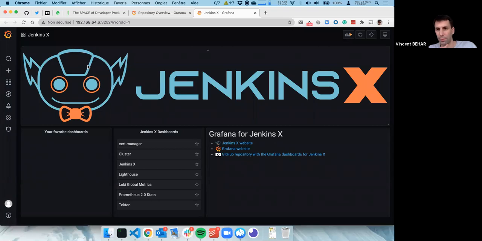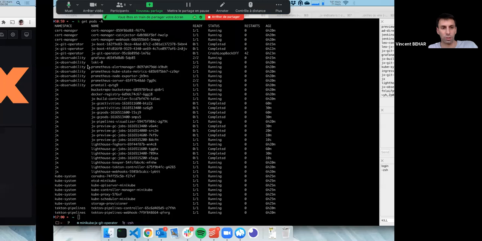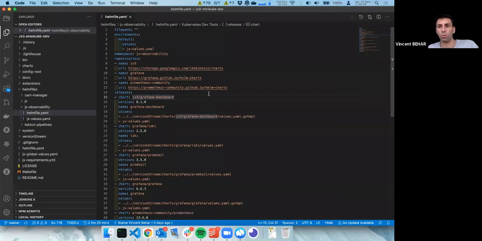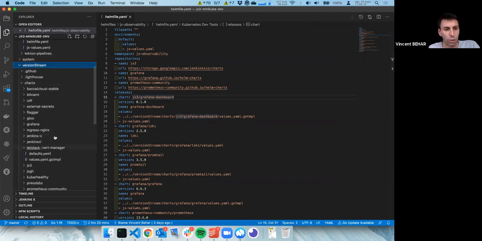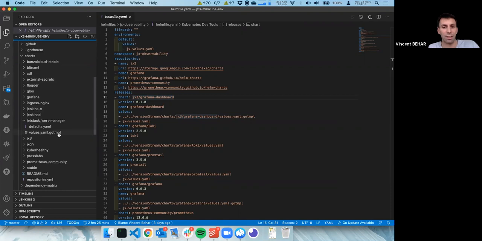So for the moment, what I did is integrating everything into the Jenkins X version stream. So we have all the default values, nice default values for the moment for Grafana, Loki, and Promtail.